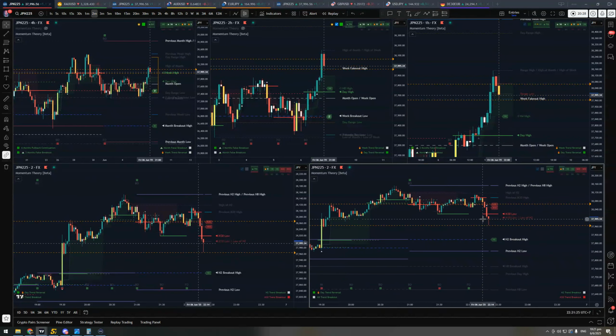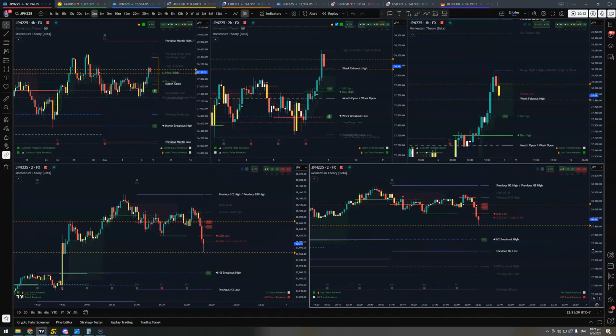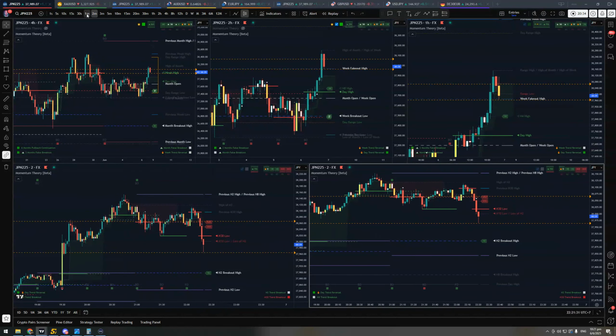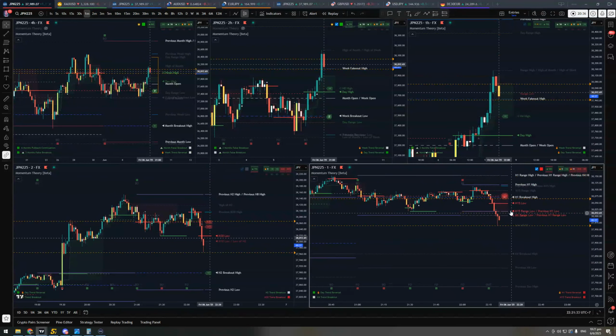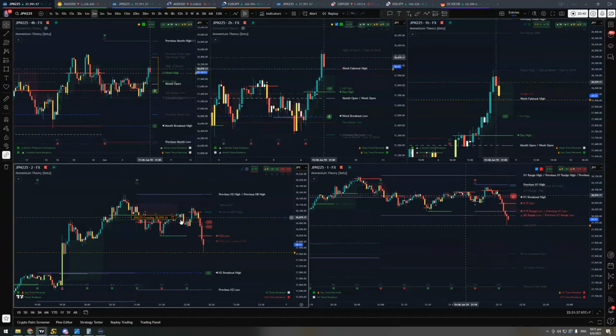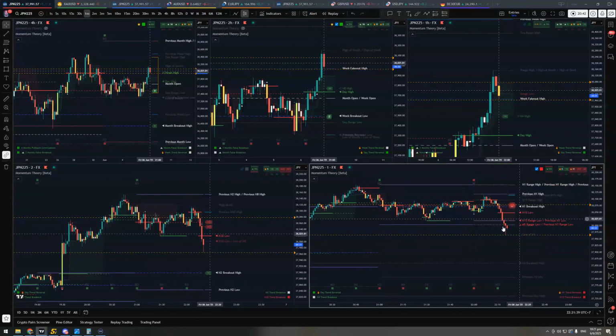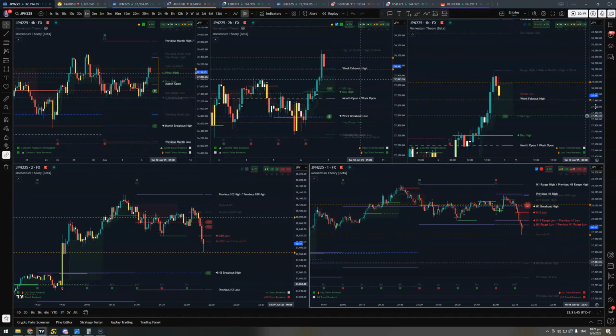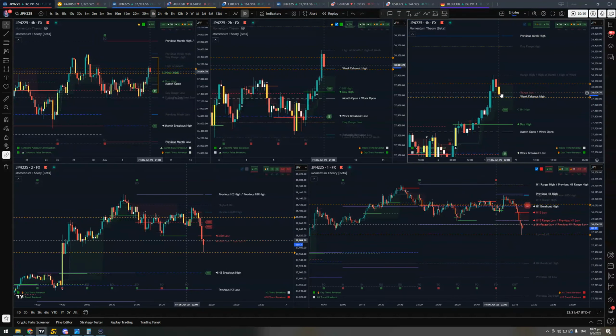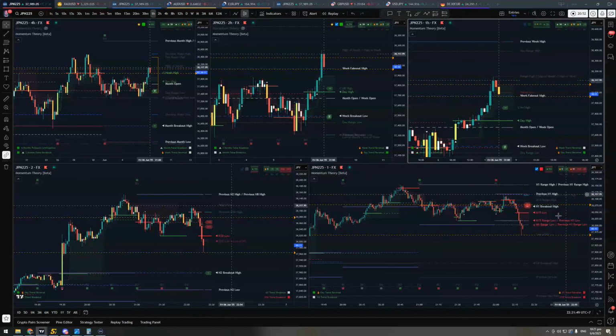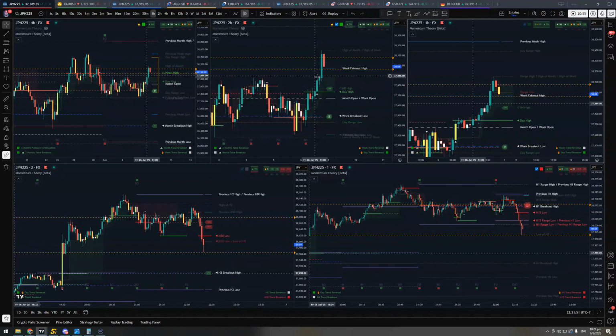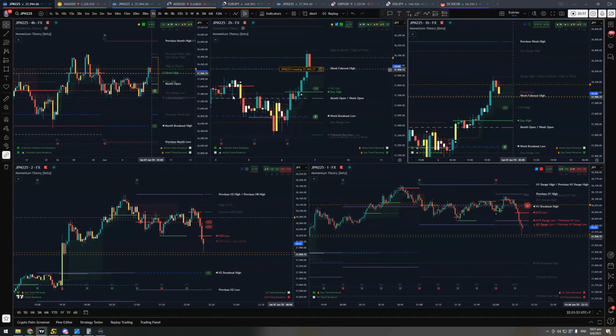So if I do get an entry, if price does get above this breakout level and go to the 1-minute here, then all the entries are pretty much all in the same area. So if it does give me an entry, then I'll take it. The stop is going to be a bit too large for me. I'd rather see this push down even further. So we are right at exactly the level that I want it to be.